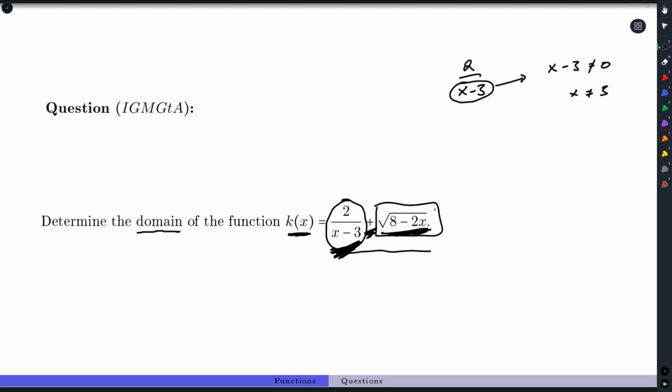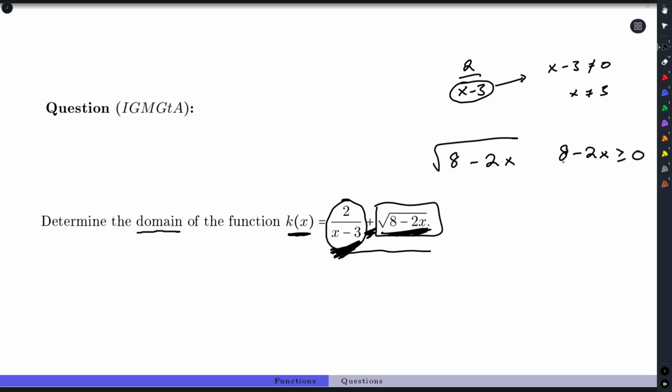So now let's look at the other piece that's got the square root, because square roots also have a restriction. So we've got square root of 8 minus 2x. Now you're not allowed to do what under an even root? By the way, if this was a cube root, we wouldn't have a problem, or a 5th root or a 15th root, but because it's a square root, an even root, we have to say, well, hold on, the thing under the root can't be negative. It has to be positive. Not just positive, it's got to be greater than or equal to 0. So that tells us more about the values of x where k is defined.